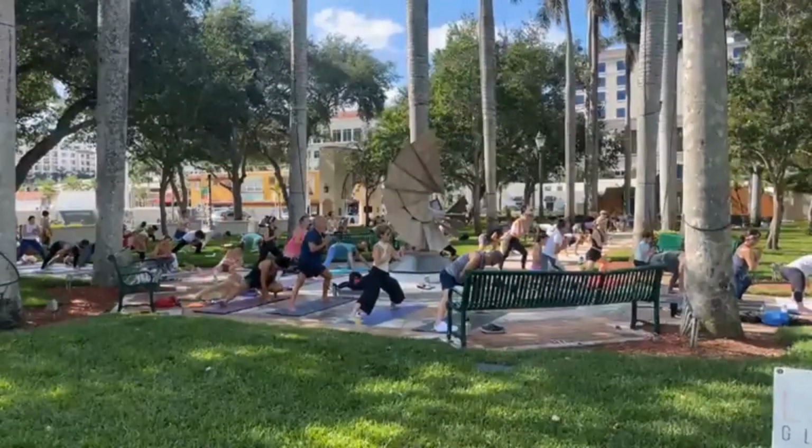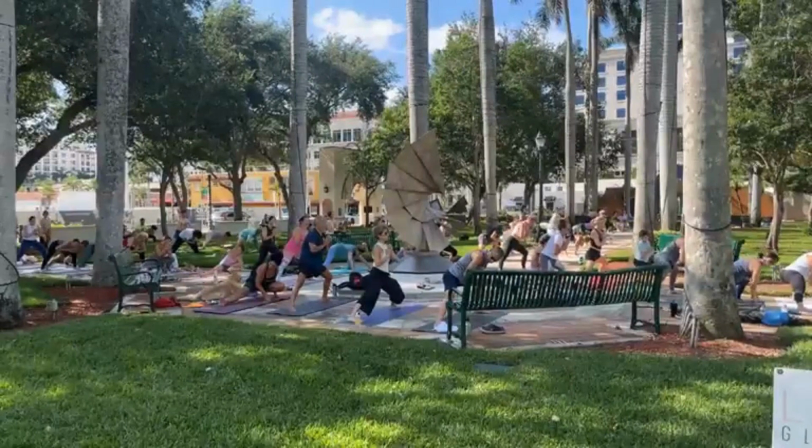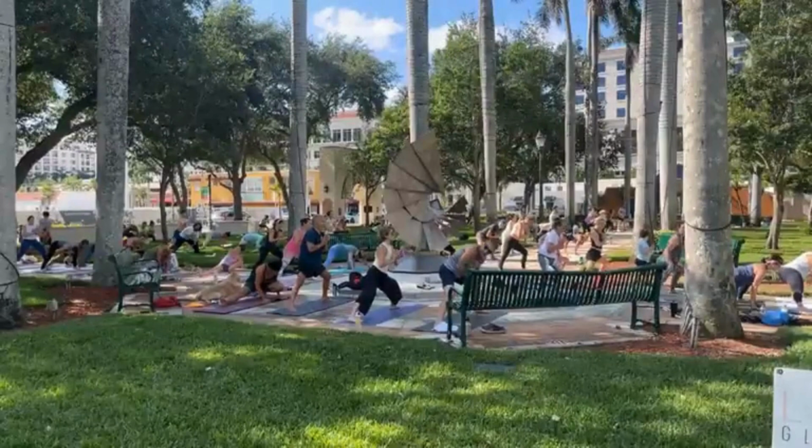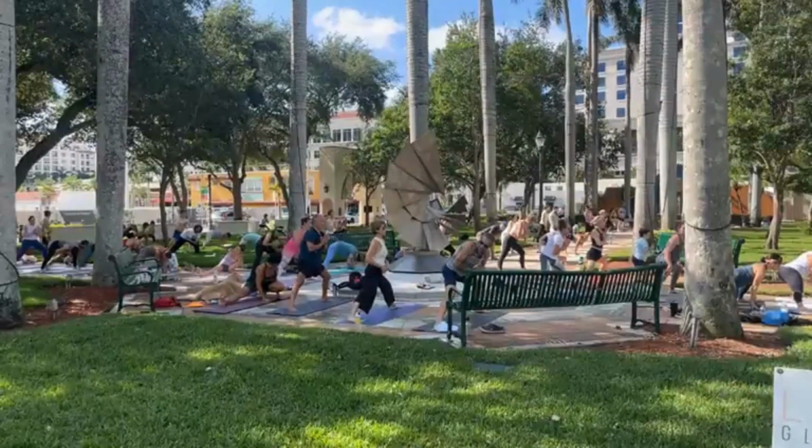Flat. You're up a little higher. You're ahead of me by one pose. Come back up. Yeah, there you go. Just like this. All right.